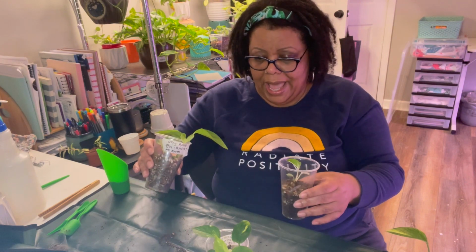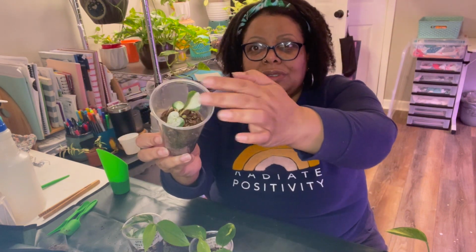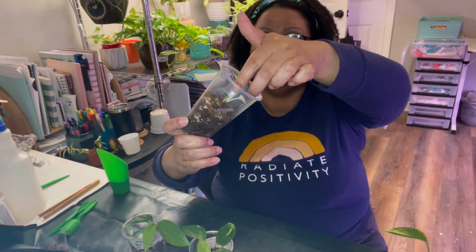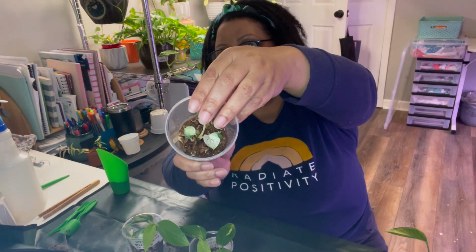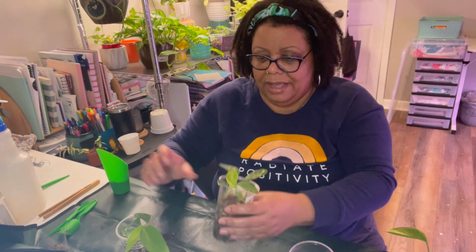And so this is from my, oh wow, she's dry. This is from the propagations. This is Thelma and Louise. You guys remember Thelma and Louise? The biggest 2 leaves are the newer ones. The Thelma and Louise ones are the ones at the bottom, all the way down there. So this leaf is the newest one. So those 2 are Thelma and Louise down there. But I also have some Manjula in here, and I have some in here.